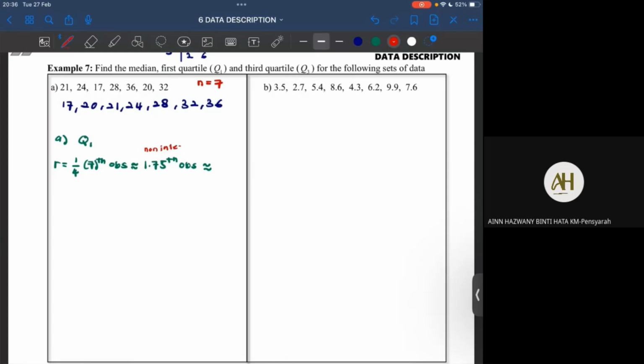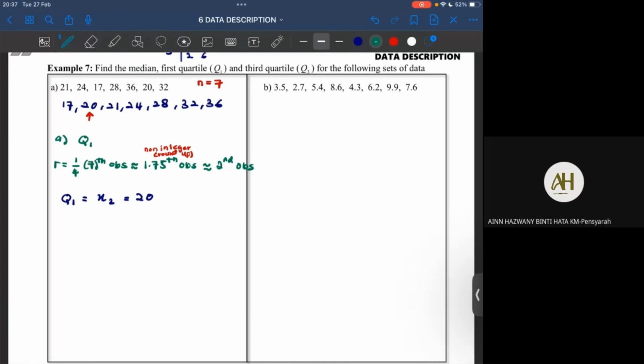So non-integer kita akan round up kan. Exactly the same thing macam cari median tadi. Is round up kan, dia jadi certain observation. Okay, sentiasa tulis observation dekat belakang tu supaya kamu alert yang ini bukan jawapan dia lagi. Okay, so we come back to the question. Soalan minta Q1. So Q1 equals to observation yang kedua. Saya tulis X2. So X2 di mana? Sinilah observation yang kedua. So the answer will be 20. Okay, so itu Q1 kita.